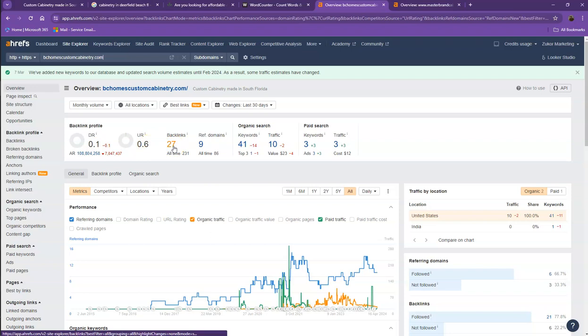Backlinks, on the other hand, are other websites that refer to your website, so they're like shoutouts from different directories like Yellow Pages, Yelp, and the like. One important thing that I need to discuss about backlinks and referring domains is that this actually needs to be a 2-to-1 ratio. So the 9 referring domains that you have are what we call the good or strong backlinks. And the rest of the missing backlinks are what we consider the spammy backlinks.